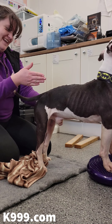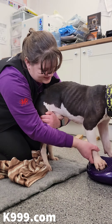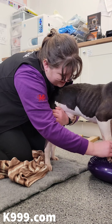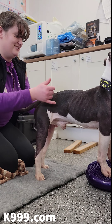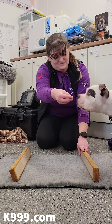For Bobby's first session, Tara just assessed him — checked out his posture and his gait and worked out which muscles he was using too much and which weaker ones he was compensating for. It's quite clear that he was using his front end much more than his back end, so we need his back-end muscles to be much stronger. We looked at realigning things and getting him to stand correctly to start on this little process.